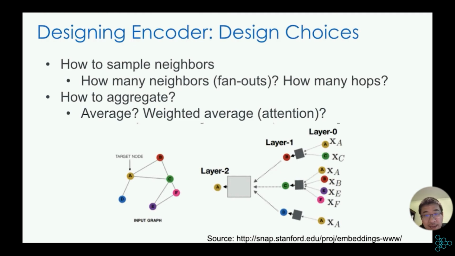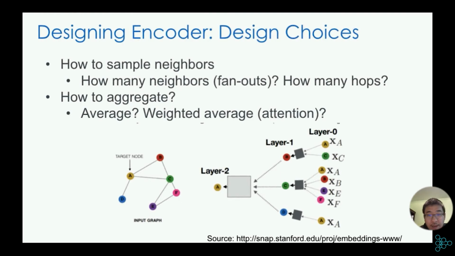How do we sample the neighbors? And the second challenge is how do we aggregate the neighbors to compute the embedding of the current node, right? So these are the challenges. I think we already discussed how to sample the k-hop neighbors. It's very time consuming because it requires k-step joins, and the graph can be extremely big. So that's the challenge.